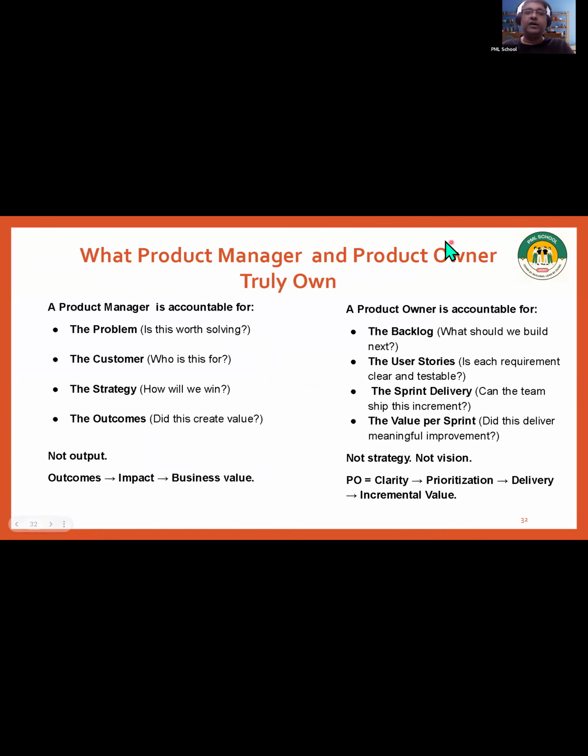Yeah. So the product manager and the product owner truly own. Yes. Now you see, I want to become a product manager, right? I should own the problem. Everybody should own the problem, right? What problem is worth solving? Like we discussed Sudhira's project, right? It is a very good project. I will also personally work on that product actually. So that is neo banking. And in that you are becoming a financial coach for the people, right? That type of product. So is the problem worth solving?